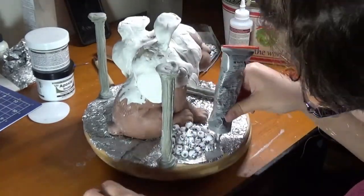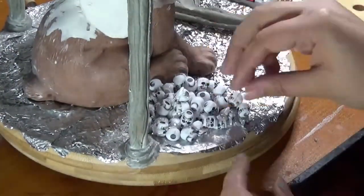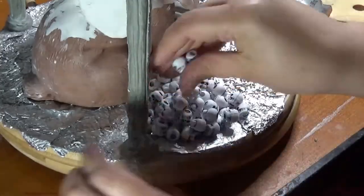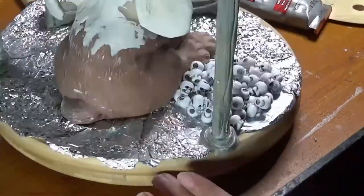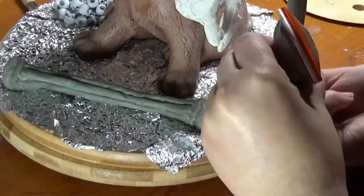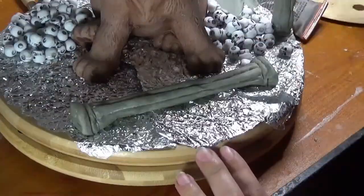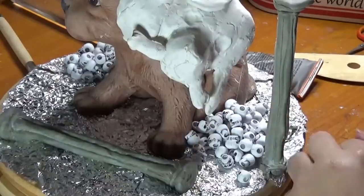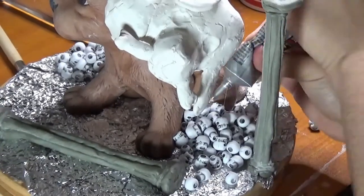And I just sort of kept piling the skulls up around the sides, because I just liked the idea of just a ton of skulls on the ground next to him, like, these are all the dead, you know? And I just kept putting glue over each pile, every time I piled it, and then they wouldn't stick as much, I just would keep going, glue, beads, until I felt content.